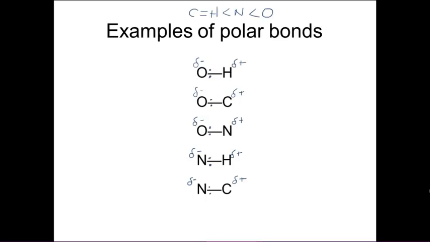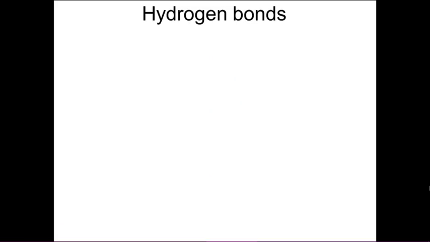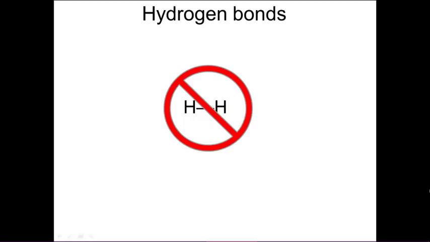Okay, this becomes very important because of the third type of bond, which are called hydrogen bonds. So just a quick review, we talked about ionic bonds, we've talked about covalent bonds, and covalent bonds are either polar or nonpolar. Okay, and now we're going to talk about hydrogen bonds, and hydrogen bonds are related to polar covalent bonds. Okay, so often people think that when we're talking about hydrogen bonds, we must be talking about a hydrogen-hydrogen covalent bond, and this is not the case. Okay, so you want to get that idea out of your head.